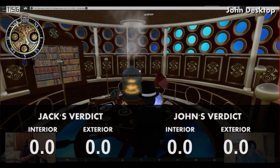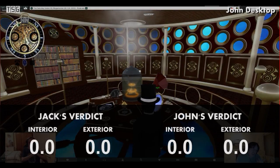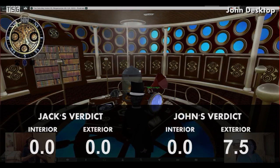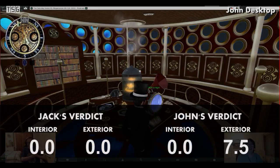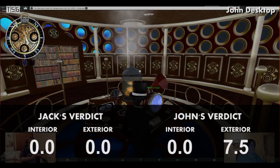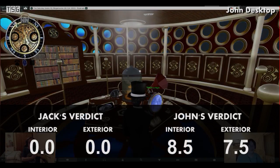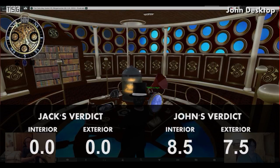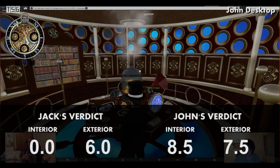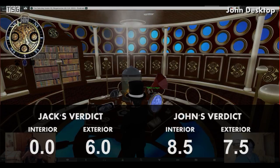Exterior, because it's prim, not mesh, and quality-wise, it could have some improvements. I'll give it a 7.5. Okay. For the console, however, I will give the console an 8.5, a high 8.5. Okay. For me, I'll give the exterior a 6. It's not a bad 6, to be perfectly honest. It's a fairly basic design, and well, that's mainly it, to be honest.